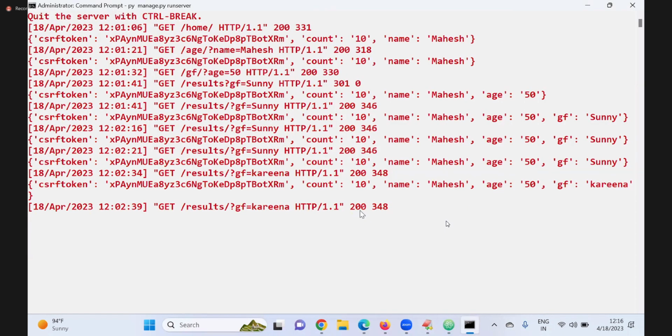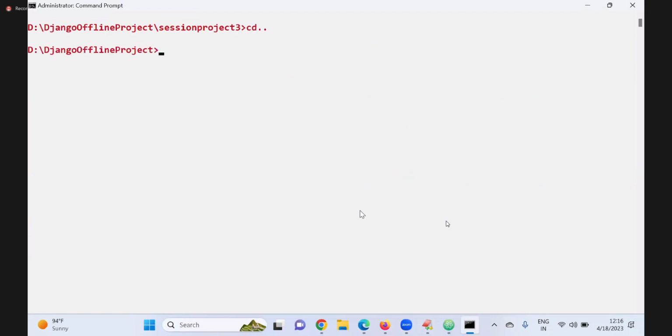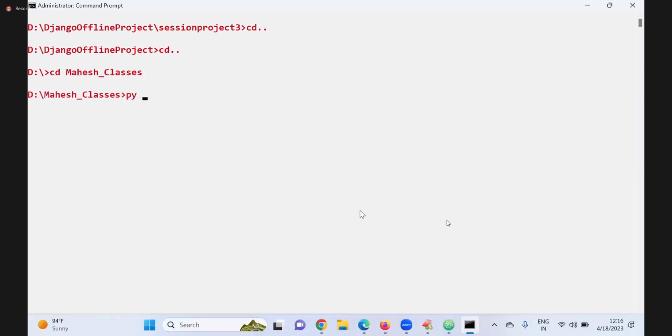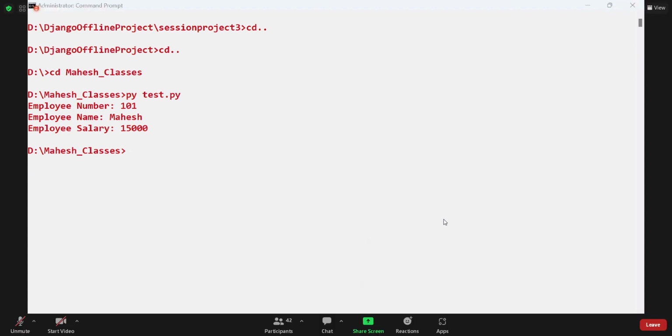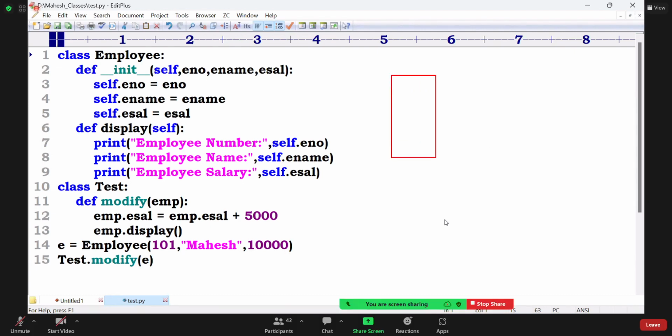Now check it. Stop the server. CLS. Mahesh classes py test.py. 101 Mahesh salary is 15,000. Updated, not updated? Updated. How is it coming there? First of all, what happened?